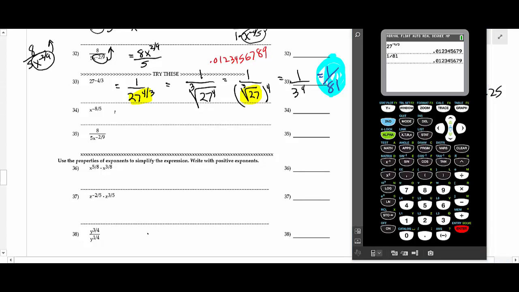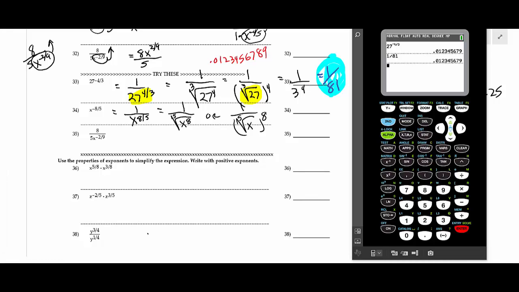Okay, this next problem, now this is a variable, so there isn't anything you're going to do other than just moving that to the bottom like that. So you could write the answer like that. You're making the negative exponent positive, or if you wanted to, you could also change this to the 5th root of x to the 8th. Or you could even write it like this, 1 over the 5th root of x, and the whole thing to the 8th. Those are all the same thing. Really, if you have a variable, you can just stop there. There's no need to go any further with that.